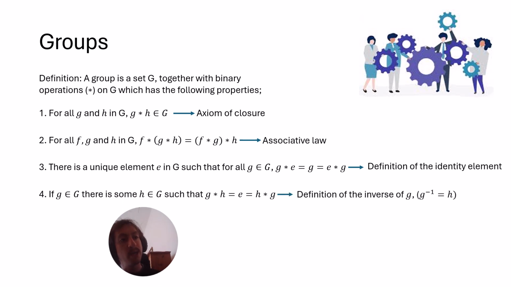And then lastly, we have the idea of an inverse element. And the inverse element essentially can be multiplied by the original element. When I say multiplied, I mean combined using our binary operation. It can be combined with the original element to get back to the identity element. And so usually, if you're wanting to find the inverse of an element of a group, you would firstly find the identity element, and then you can find the inverse of another element.